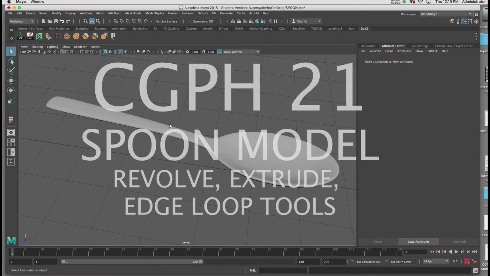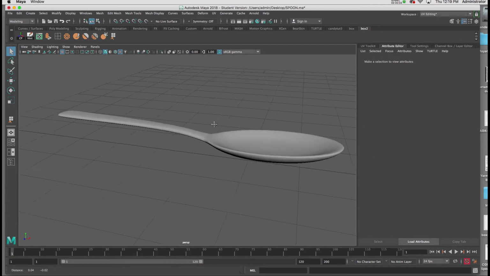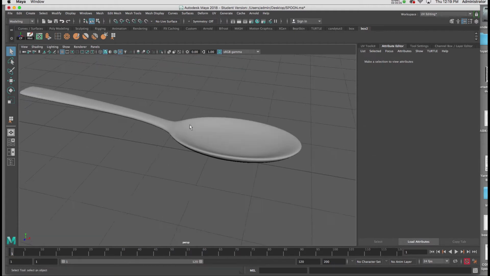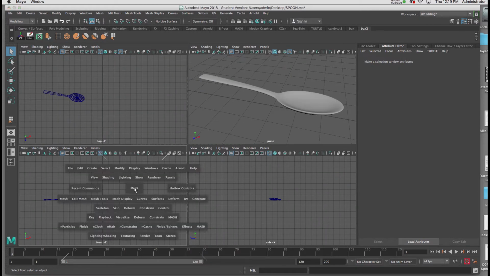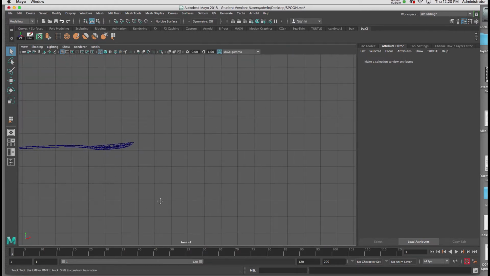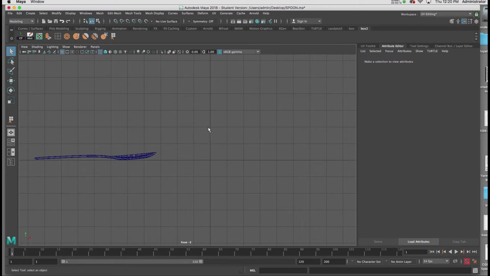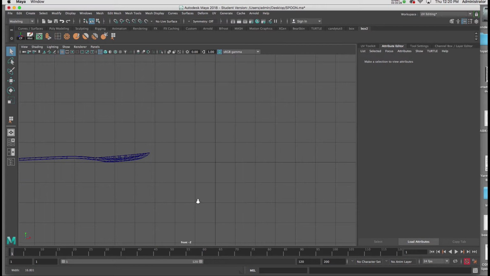In this tutorial, we're going to create a spoon using the Revolve and Extrude tools. I'm going to start by going to an orthographic view. In an orthographic view, I'd like to see both the vertical y-axis and then whatever axis you might be in. If it's your front view, it will be the X that is parallel to the screen. If you were in the side, it would be your Z. In this case, it is my XY axis.